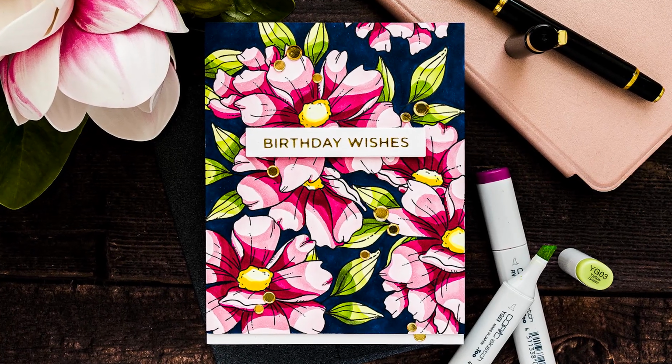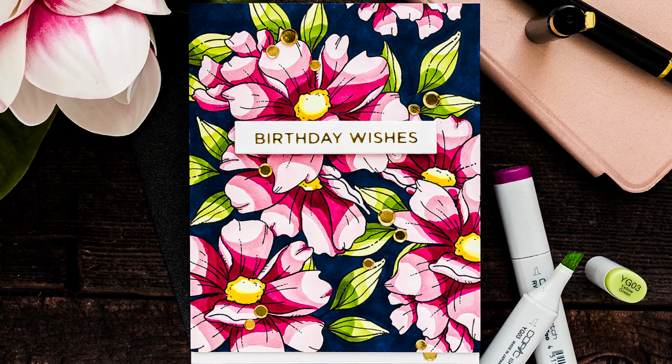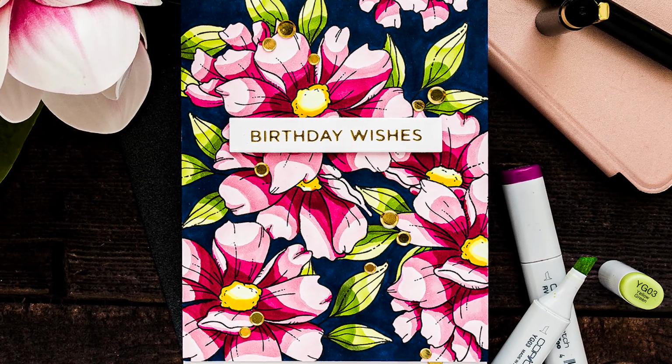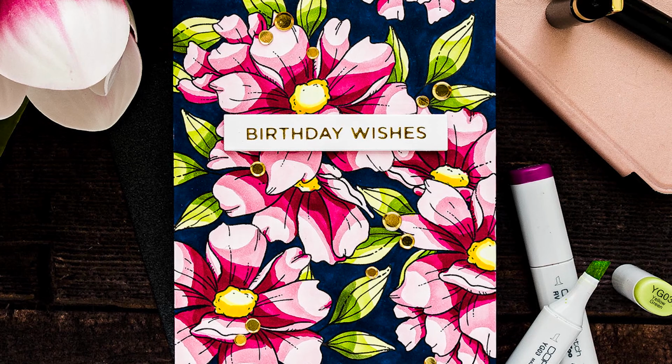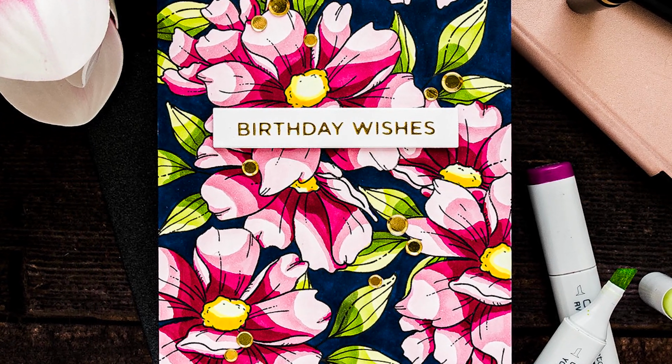And I know we all have these odd marker colors in our collections that we can't really get to blend or work with other markers in our stash, so this technique is perfect for utilizing those markers.